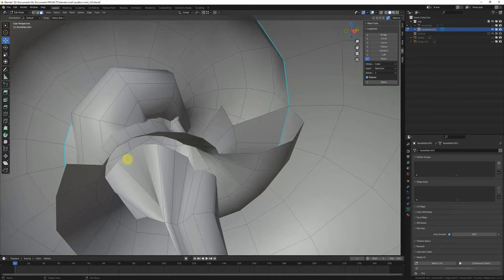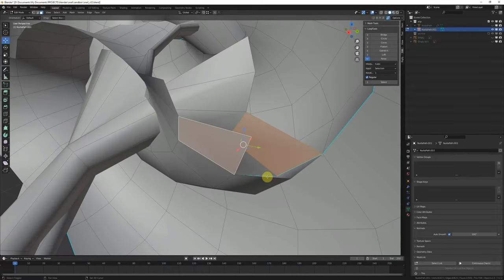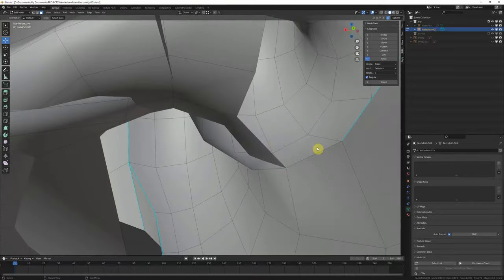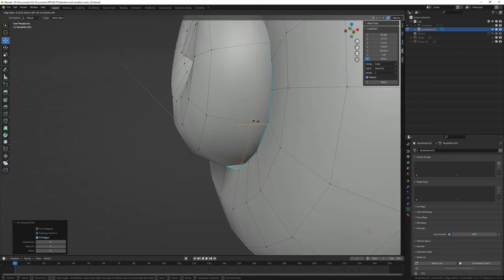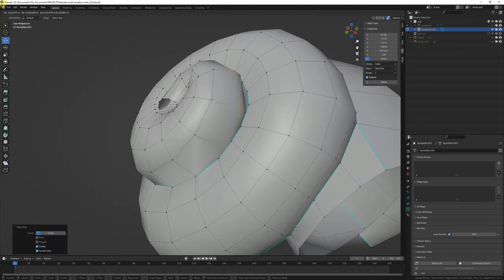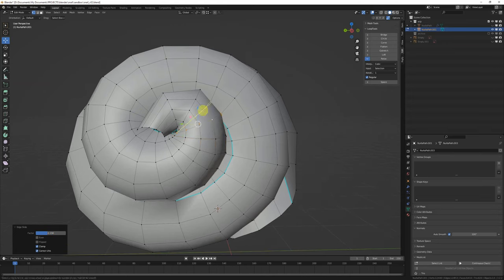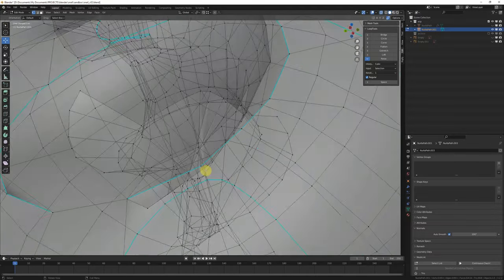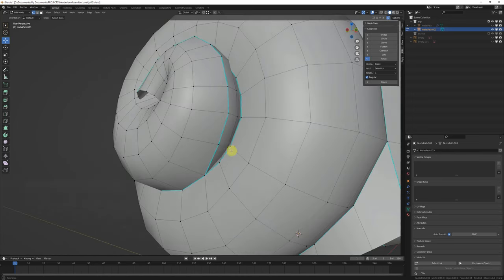Okay, yeah, this is always the worst spot for spirals. This is just going to take a bit of noodling. All right, we can go a little bit further. Okay, so this is where it starts to break apart again. I think I'm just going to slide this over, honestly. Yeah. And then, okay, so I could definitely use more. This is when it starts to get a little hairy. Okay, so I'm going to need to start merging points together because it's getting a little silly. And I definitely, you know what, I'm just going to leave that marked. Whatever. Doesn't matter. Okay, we can always fix that after. It's easy.